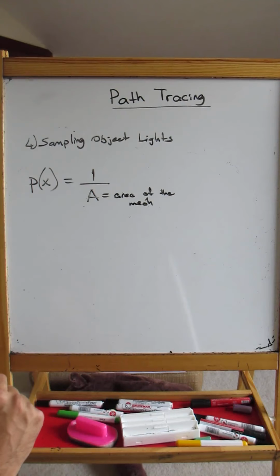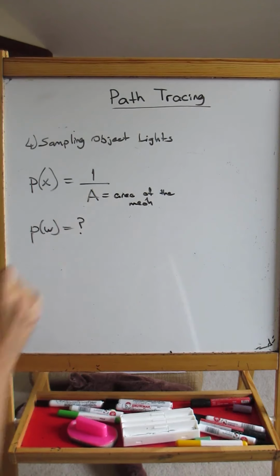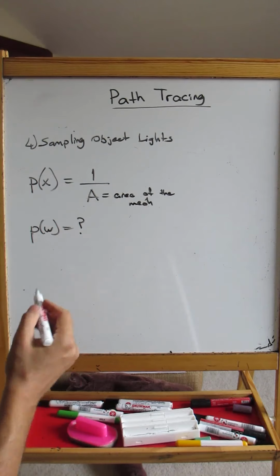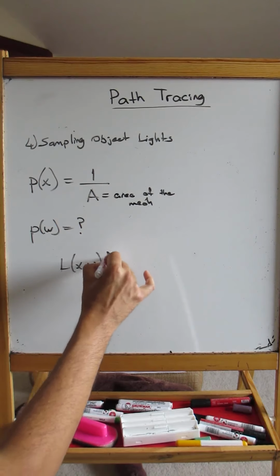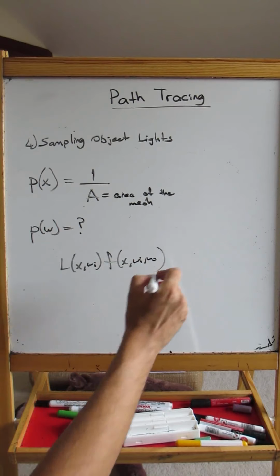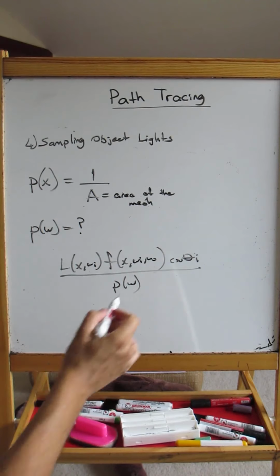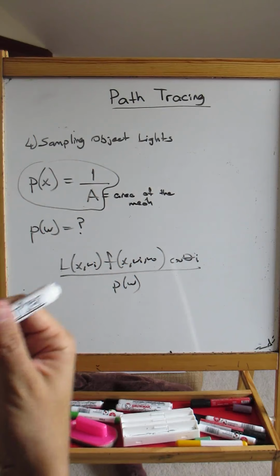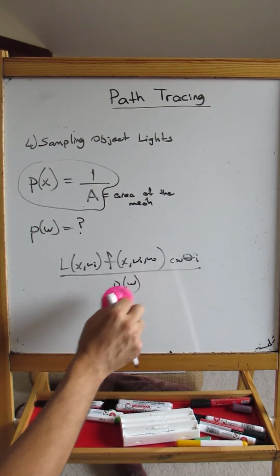Now, however, note that in ray tracing, what we are trying to do is find p(w). In our system, we are choosing directions randomly. And in Monte Carlo integration, remember what we were doing was we compute L(x, wi), we have the BRDF term f(x, wi, wo), we have the cos theta term, and we divide this by p(w). So actually the probability of selecting this direction is important. But what we have done is we have found a way to uniformly sample a point on the object. Now we must convert that to the probability of selecting this direction, because we need it here.